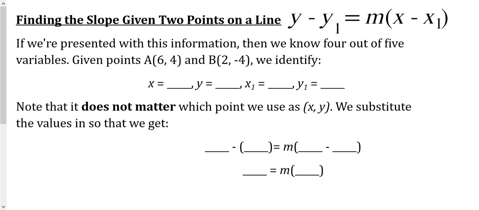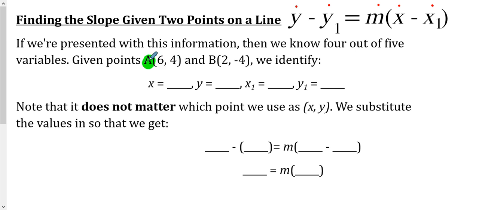So let's find the slope if we're given 2 separate points. We have 5 spaces to put numbers. We have 5 variables. We have a y and a y1. We have an x and an x1. And we have an m. And again, we know that we can solve any equation as long as we can fill in every blank except for one. So in this case, we're going to be given 2 points.